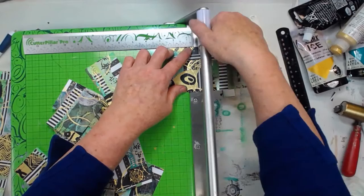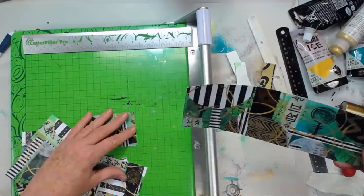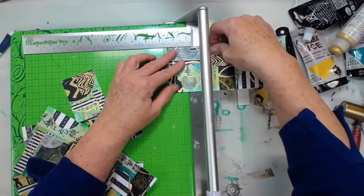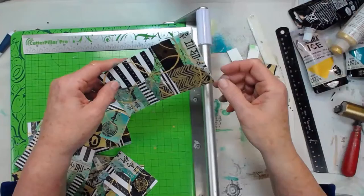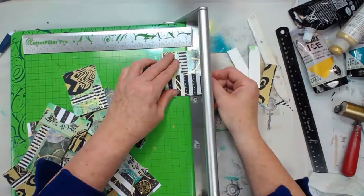Like that. All right. And now, let's see, where's this one? 2.5. That's going to look cool too. 2.5. Now, I think I'm going to lose this side because I like this little bit going on there. So we'll go there. Okay.